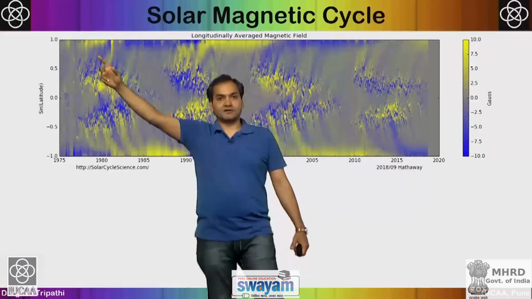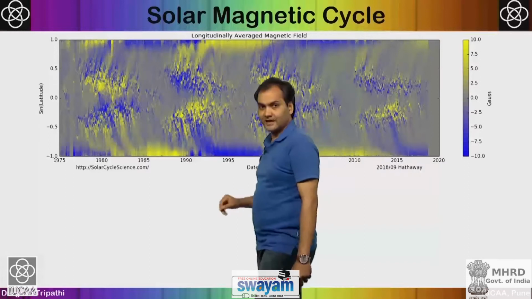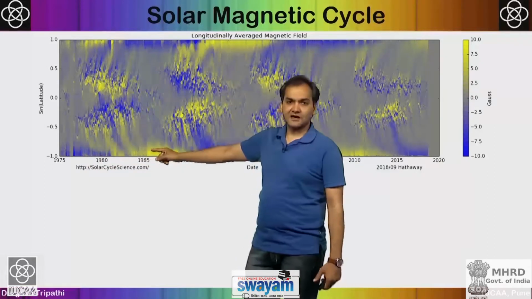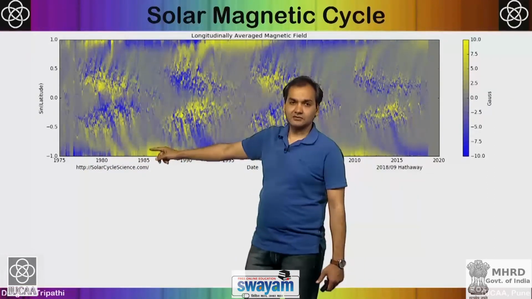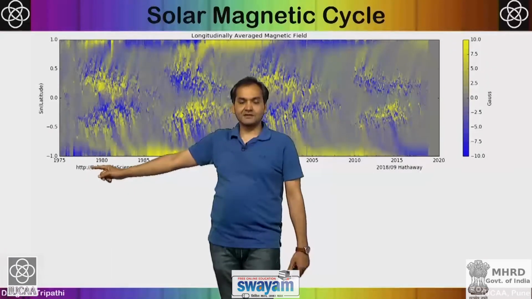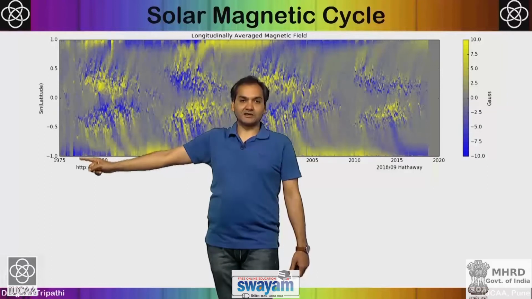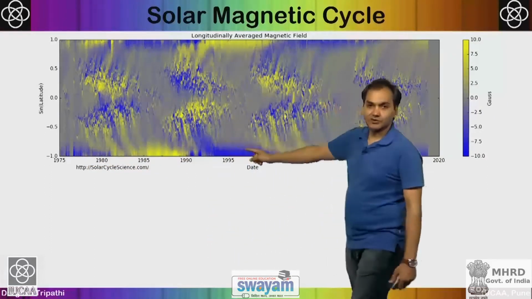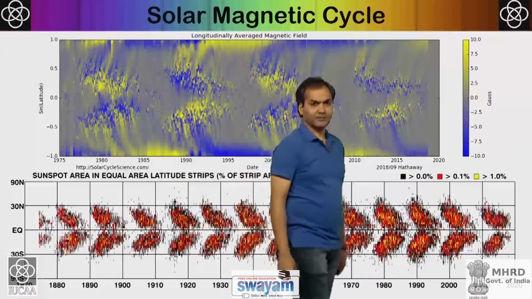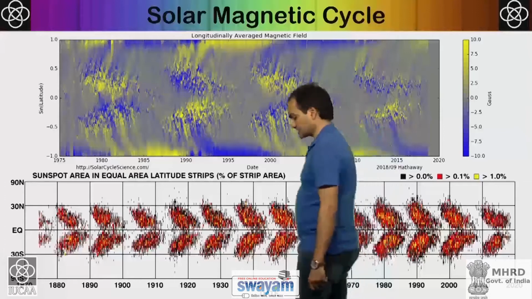So, you have this yellow, blue, and it alternates, and that happens every 11 years. It starts in 1975. By 1985, it has changed completely into yellow, and that is what is called the solar cycle, the solar magnetic cycle. Now, in the classical way, a cycle is when you return to its original value or position. So, sometimes people call this blue becoming blue in about 22 years, and that is called a 22-year solar cycle. Compare that with what we are seeing in the butterfly diagram for sunspots.